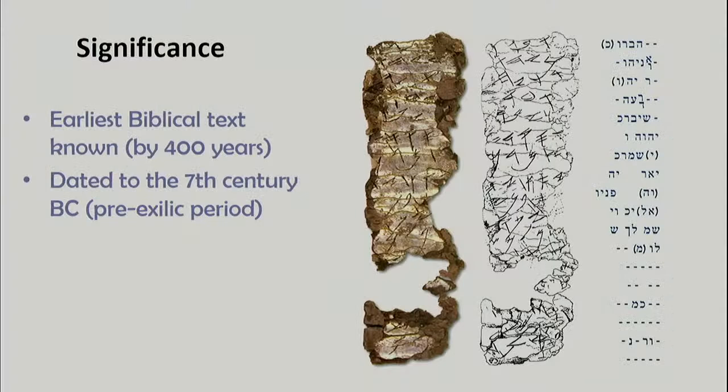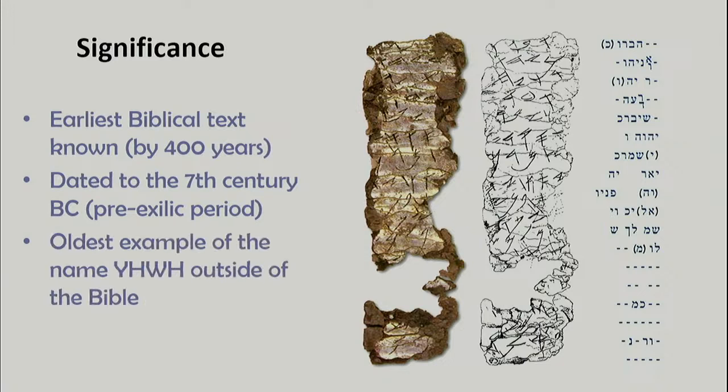Well, written in an ancient Hebrew script dated to the 7th century BC, the scrolls comprise the earliest known fragments of a biblical text and predate the earliest scrolls from the Dead Sea by more than 400 years. The earliest writing of the Dead Sea Scrolls dates to 400 BC. The amulet scrolls powerfully show the Old Testament being used in written form before, not after, the Babylonian exile.